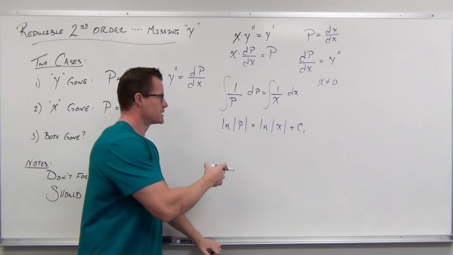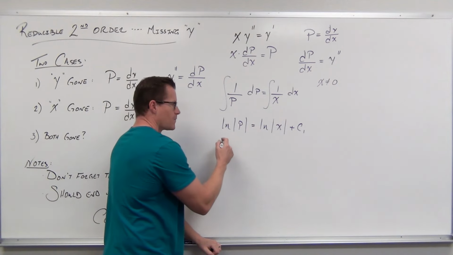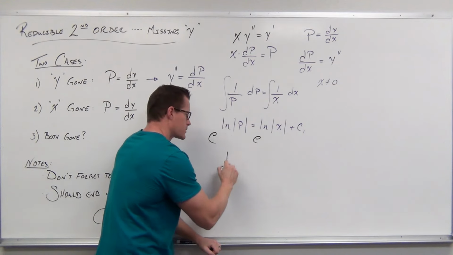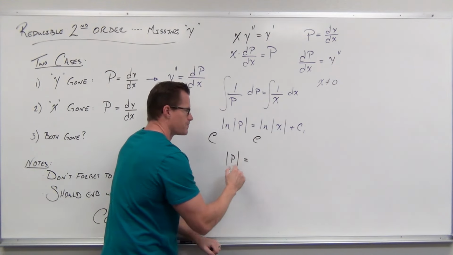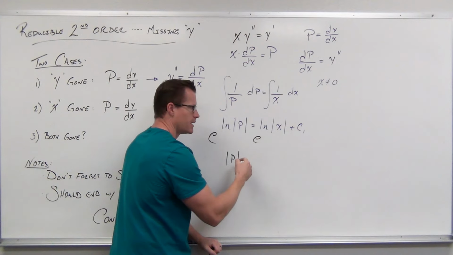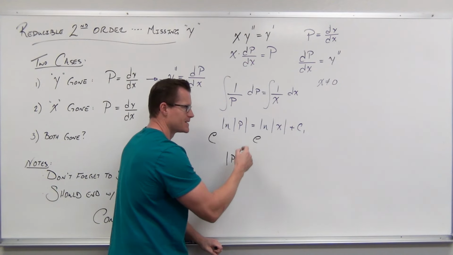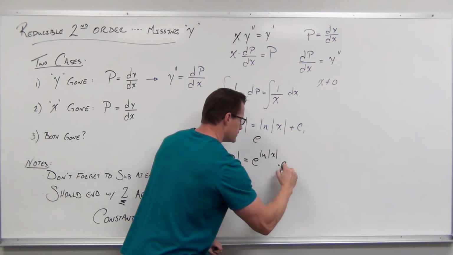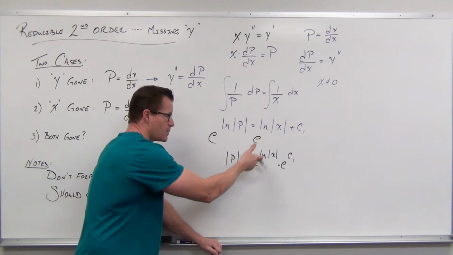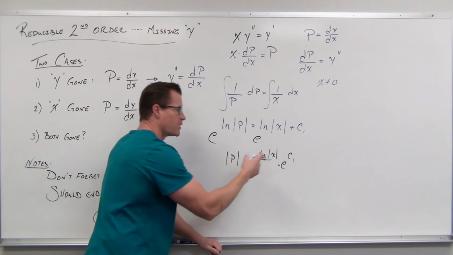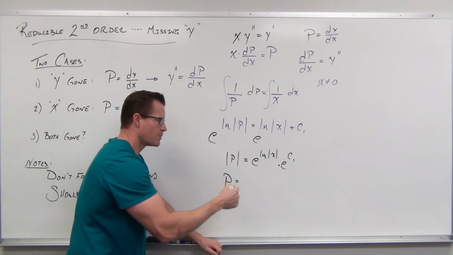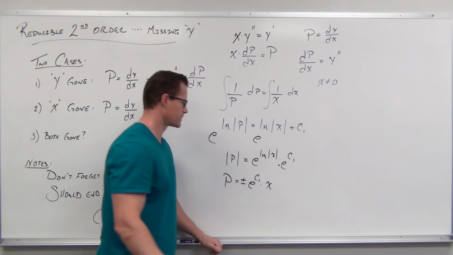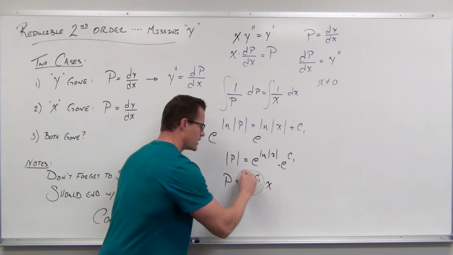Well, what that means is that we're going to take these as exponents on e, so e to the and e to the. Well, that gives us absolute value of p equals, do you remember it? This would be e to the ln absolute value of x times e to the c sub 1. We know composition of inverse functions, we're going to get just absolute value of x, but we can also do this. We can also say, let's wrap up those absolute values as plus and minus e to the c sub 1 times just x. All of this right here can be your arbitrary constant.